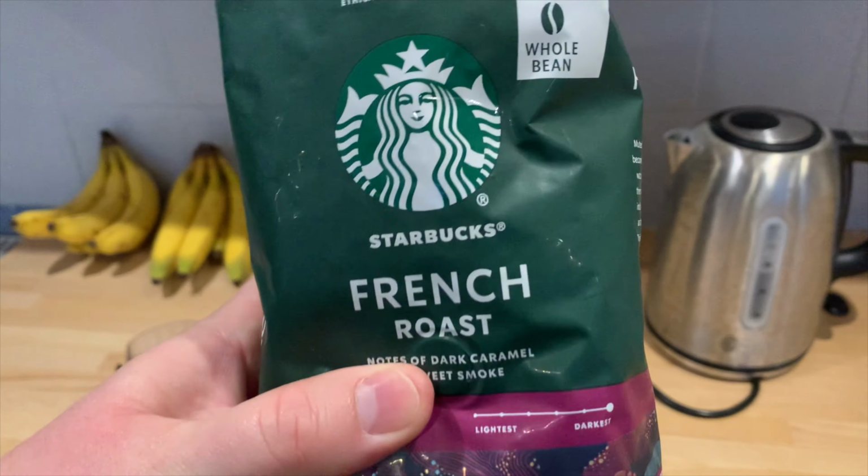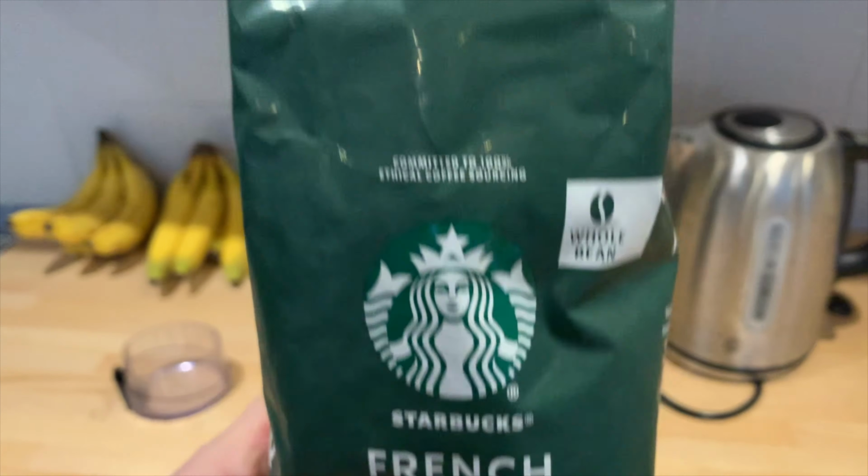Yeah, delicious coffee. It is on the dark side, and that's what it said on the packet, so that's really cool. Yeah, I love that smokiness. I kind of love smoky coffee, to be honest. It's one of my favourite notes when it comes to flavours. Dark chocolate as well really comes through, and there's almost like a nuttiness at the background as well. So a really interesting sort of array of flavours. Yeah, excellent coffee, actually. I really like that.